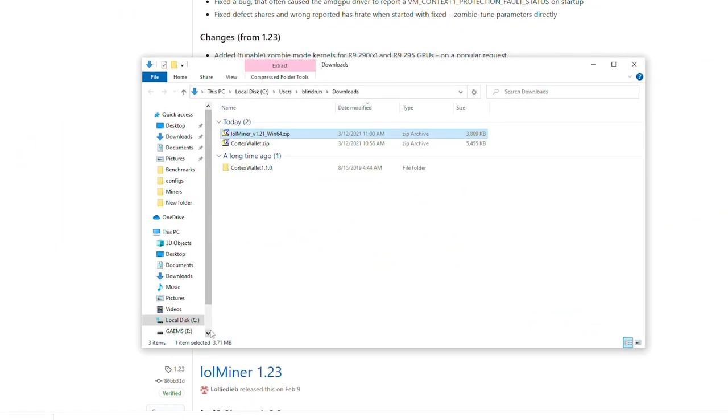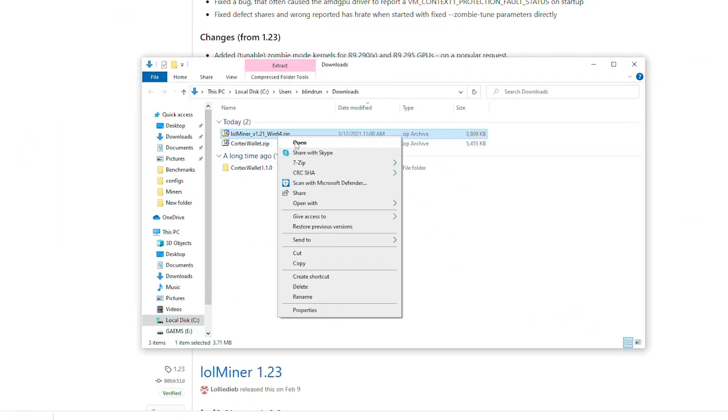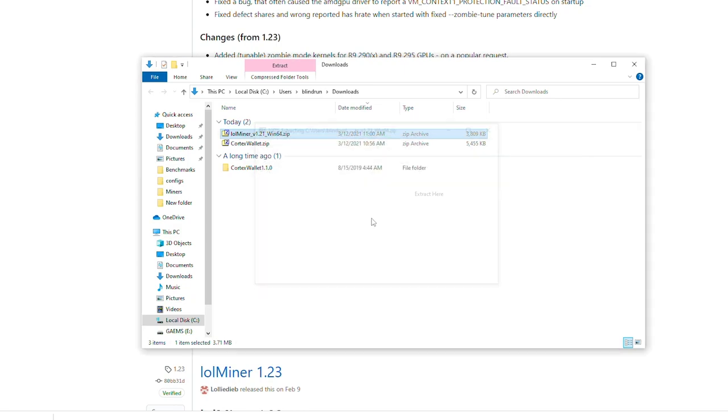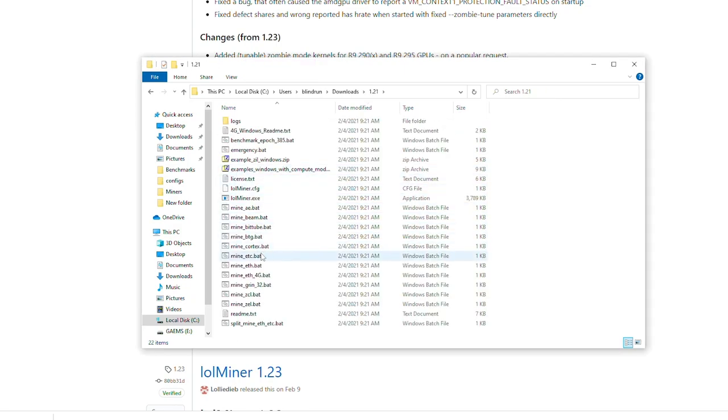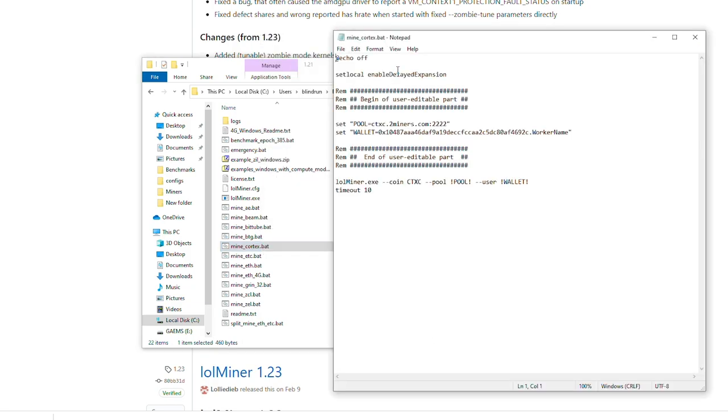With clarifications over, let's go ahead and right click and do 7-zip and extract here. We are going to open the folder, and they currently already have a batch file ready for you to go for Cortex. So all you're gonna have to do at this point is right click and say edit. Now this one is defaulted to go to 2 miners. If you're in the UK, I think that would be fine for you to go ahead and do, but my ping is over 200 milliseconds to 2 miners, big sad. Unfortunately. So I actually am mining on Hero Miners.